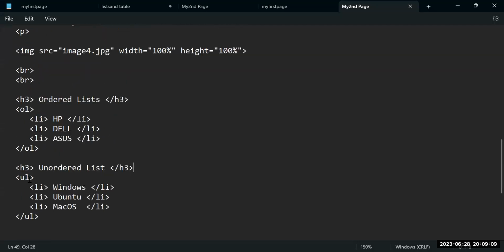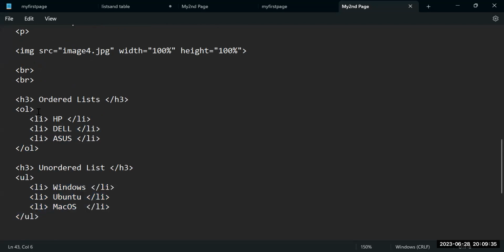UL. Yeah, unordered list. Yes, unordered list. If we needed a number, we call it an ordered list, so we will put OL, and it will come as OL. With the OL, we are putting list items. With the UL, we are putting list items. Then it's coming as an unordered list.